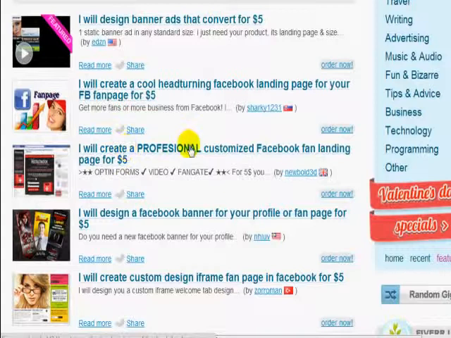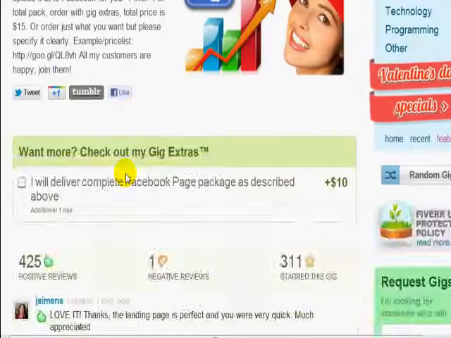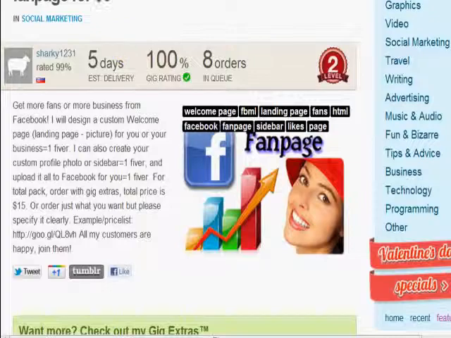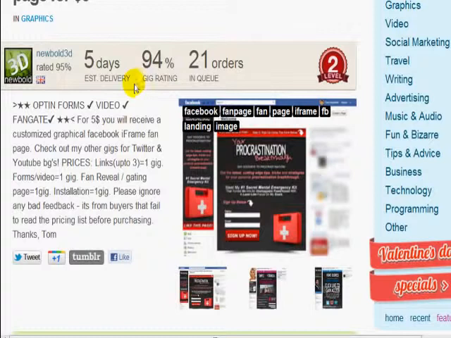I'll create a professional customized fan page, Facebook banner. So for $5, you can get something pretty professional. And see, like this one has opt-in forms. Maybe somebody needs to be building their list, and you create this for them. Say, hey, you know what? I noticed that you needed help, so I created this for you, and you can use it.